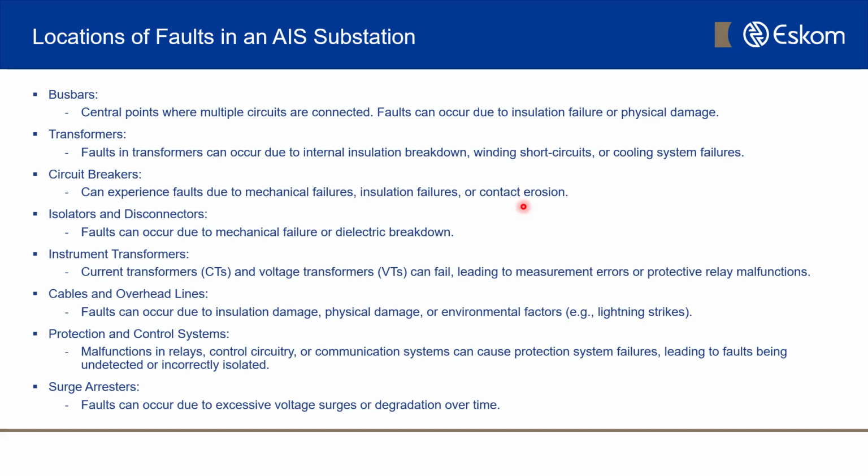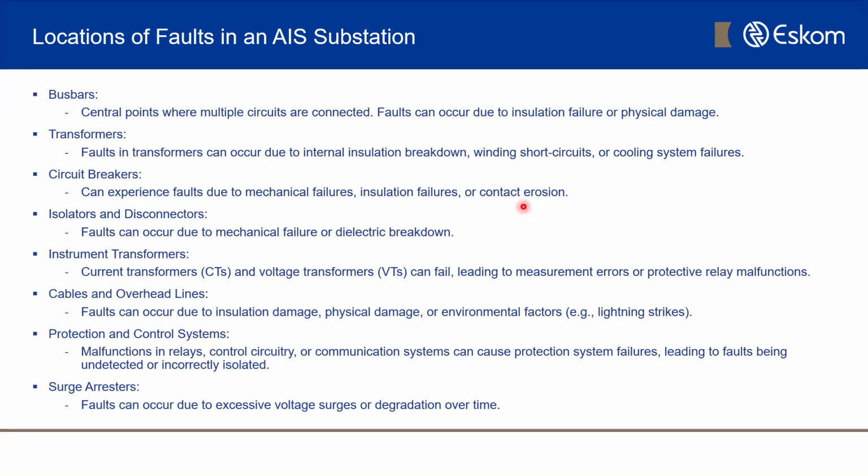So the bus bar, that's the lines that I showed you in the single line diagram that connect the transformers from the one side to the feeders on the other side, and it sends out electricity through the system. So this is the central point where multiple circuits are connected, and faults can occur due to insulation failure mainly, or physical damage. However, if there are switching surges, which I'll discuss as we go down the slide, that affects the bus bar's electromagnetic field quite dramatically, and again, the crux of Azhar's presentation.